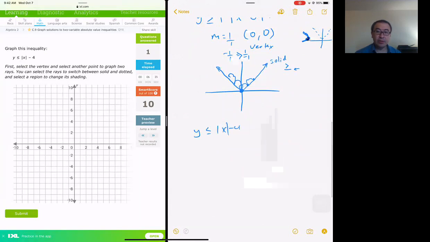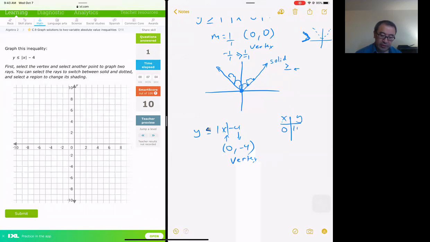Do you guys agree with that answer? Great. Thank you for the parentheses. That makes that a point. So remember, there is no h value, so that's going to be 0. And my k value is going to be -4. That's automatically my vertex. It's all about knowing how to read the graph so we can save a lot of time. You could have come up with a table. You could have said x's and y's and plugged in 0 and done all the work.